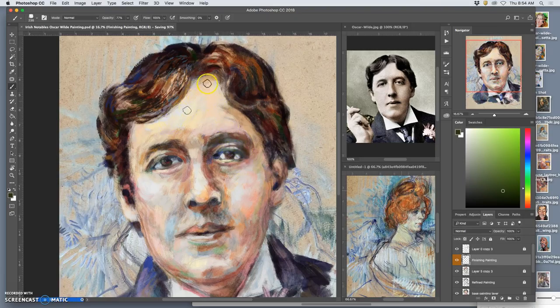Okay, so now in the forehead where it's really open here, this is where I'm really hoping this brush will help. So I want that smeared kind of open look. All right. Where it can still look spontaneous, but it doesn't just look so granulated. And as I get more finished, I might go to lower opacities if necessary.